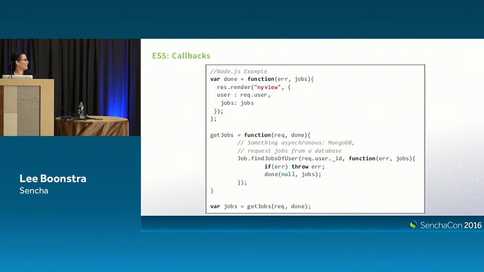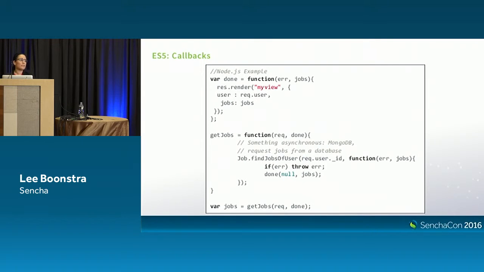So for this example, I created a Node.js example. In Node.js, I work a lot with calling data from a MongoDB database, for example. And in this example, I started with writing a callback function. So in this case, I call it var done. And I say, like, as soon as I'm done with collecting all the stuff from my database, then I render something on the screen. Well, in this case, I render it in my view, and I'm retrieving jobs, or an error. And that means that I'm creating a getJobs function, and this function does something asynchronous. Well, it makes the call to my database. So you see, like, job.find jobs from a user. That's actually a Mongo database call. And then I execute it.